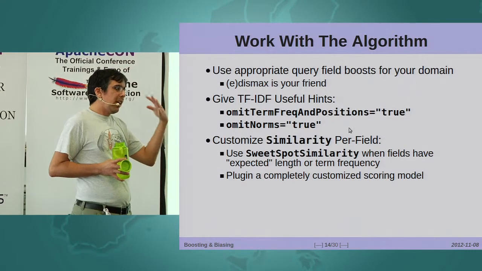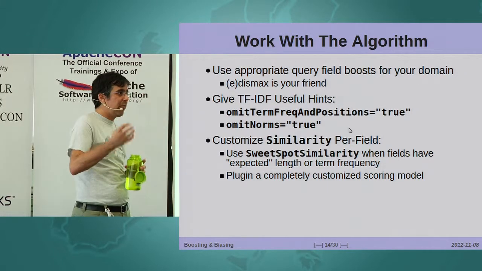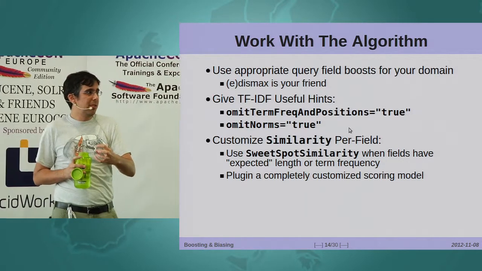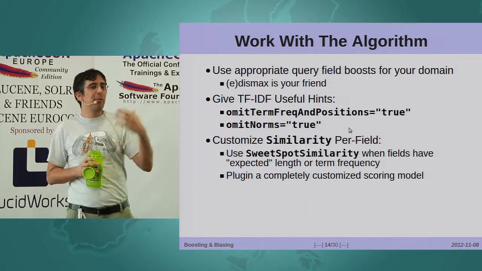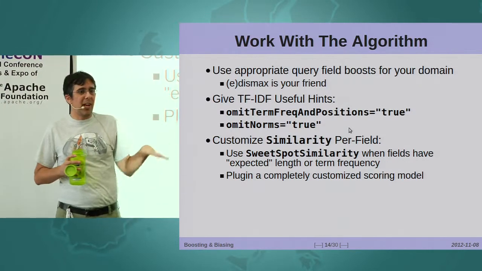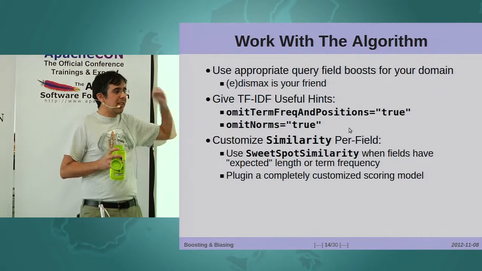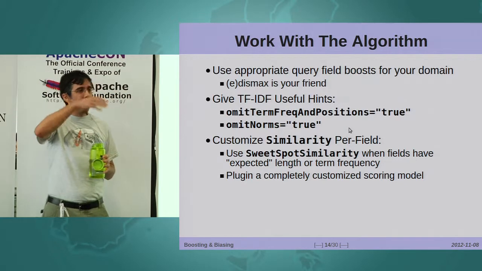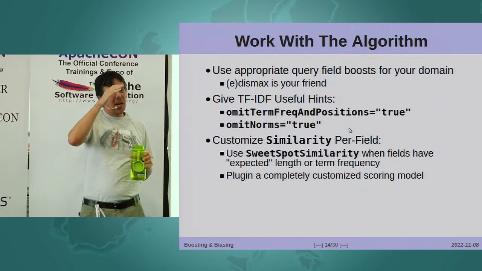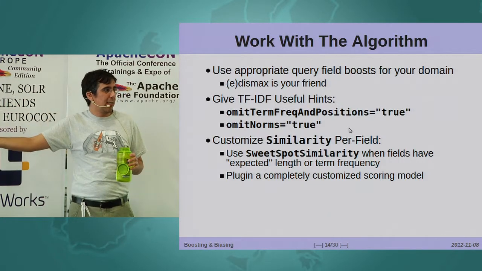They're still all working with text. None of them are going to know that you're dealing with products or news or blogs or whatever your actual domain is, but they and how they do scoring may be a better model for the text data you have. And you might be able to customize them. Sweet spot similarity is an example of a subclass of the default similarity, which allows you to tune and tweak and say, you know, in normal TF-IDF, the longer something is, the more it's penalized. In sweet spot similarity, you can say, up to a certain length, it's all good. It's all the same. Only after that length should it start getting penalized.